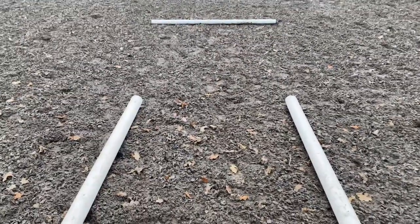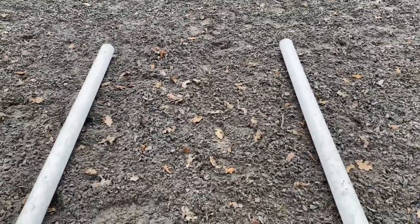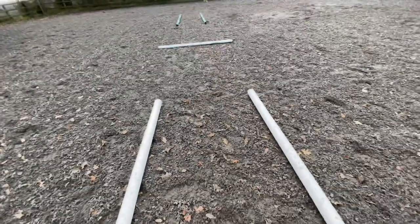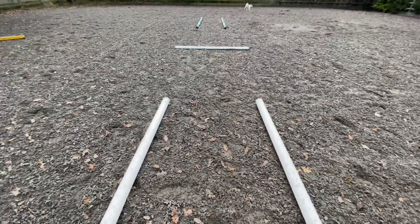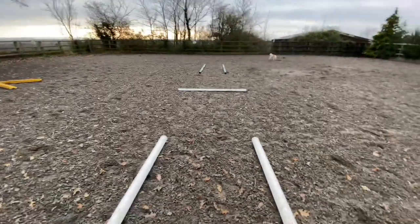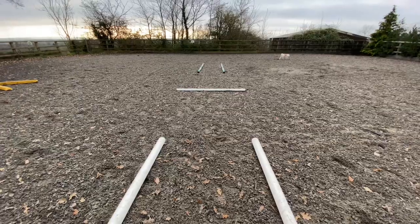Again, stopping them from, if they go to halt and they want to, let me zoom out a little bit. Stopping that if they halt and then they tend to collapse or shift their weight one way, which happens all the time. You see it when people halt in the dressage test and the horse's quarters fall out. This is a way to start introducing them to actually halting straight.